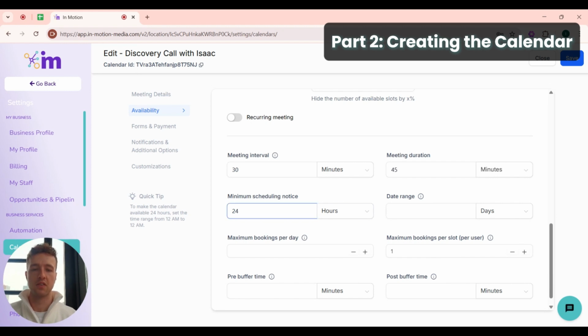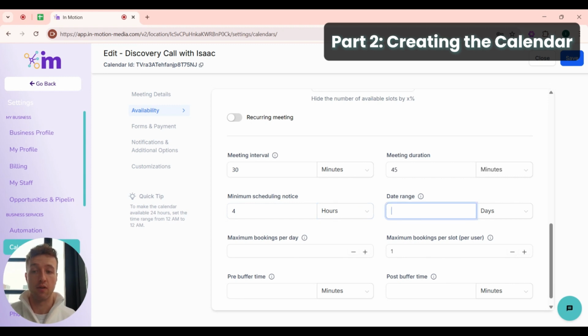So again, something to keep in mind is it's really, really good to be available sooner rather than later, because if someone's deciding to hop on a call with you, it's going to be really valuable if they can hop on with you quickly while they're already in the mood, they're already interested, they're showing interest. This, again, though, is going to be completely up to you. I'm going to set this to 4 hours.